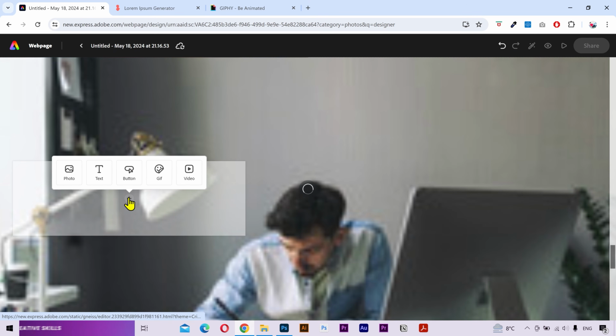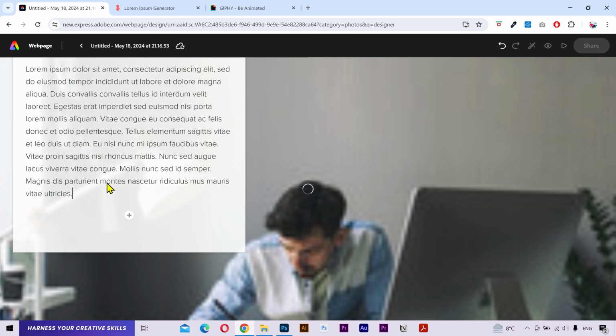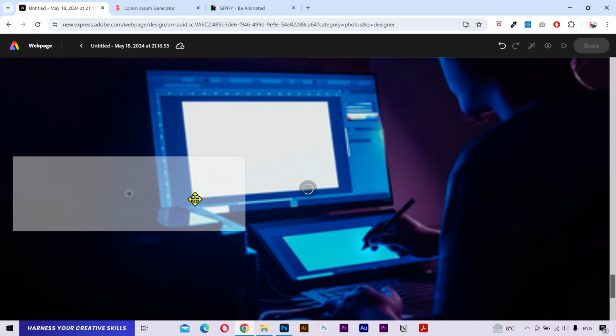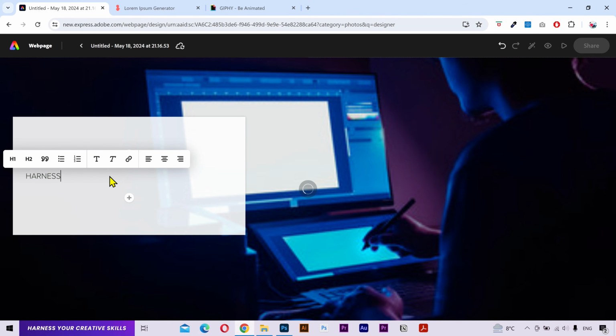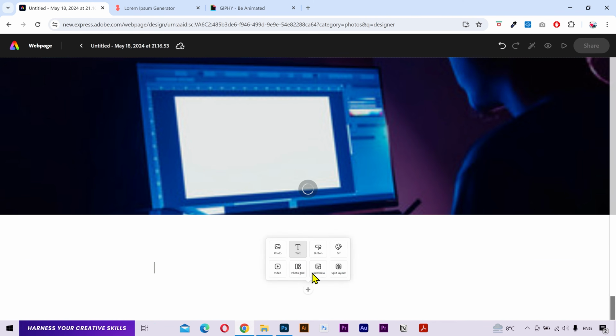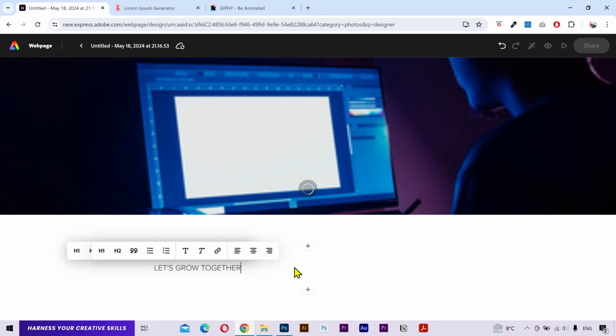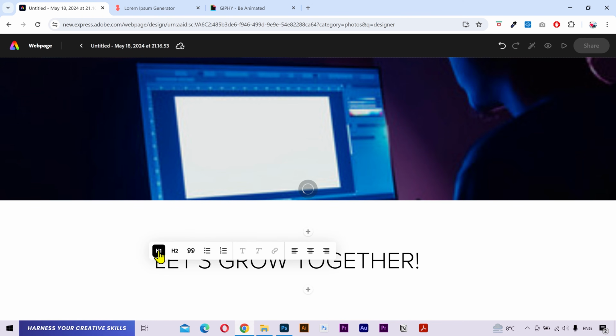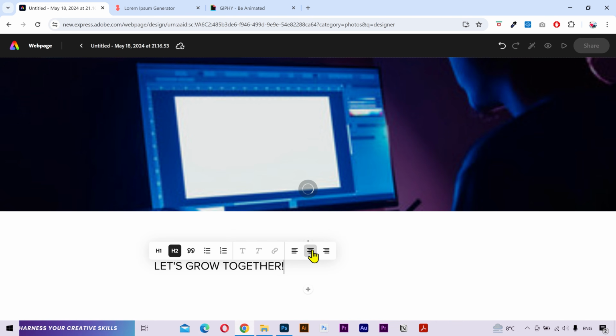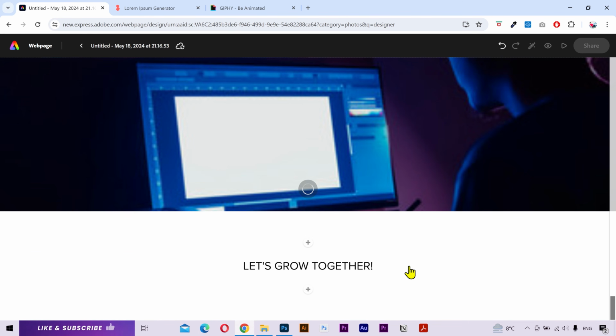Click on the plus button and let's add a text. I'll paste some dummy text. On the next glide, let's put some tagline. I'm just quickly demonstrating how it works. You can use your own imagination to build a glide show as you want. I'll put a text at the end. You can make it a heading text by clicking H1 or H2. I'll align it in the center. And that's it for the modules and sections.